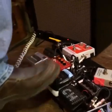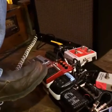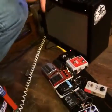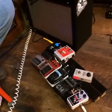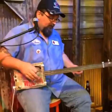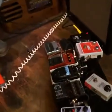I haven't gotten into this one yet, my auto wah. Since I'm stomping with my right foot, I just don't have the ability to use a wah pedal. So I got an auto wah. I don't know if I'll use that much tonight because that's more for the band when we're jamming and some freakouts. The digital delay, I have this set up in a slapback.